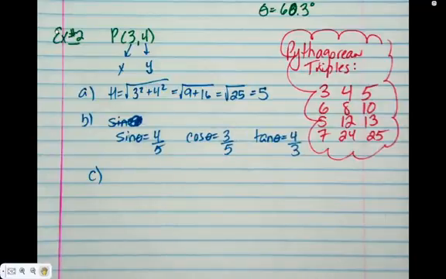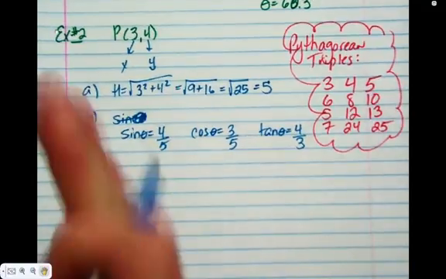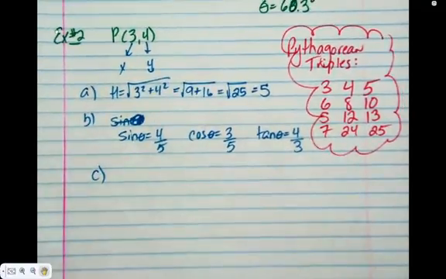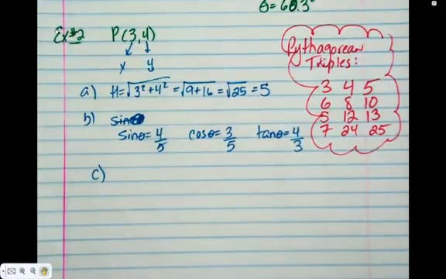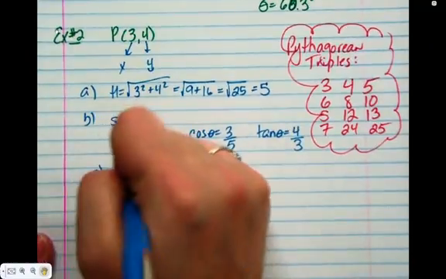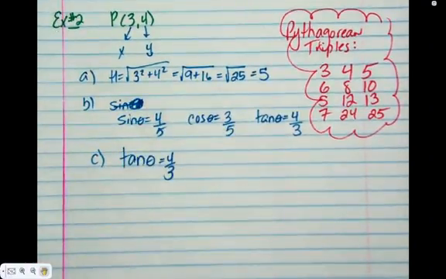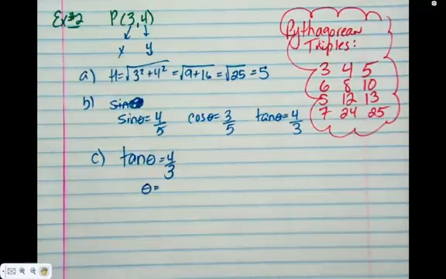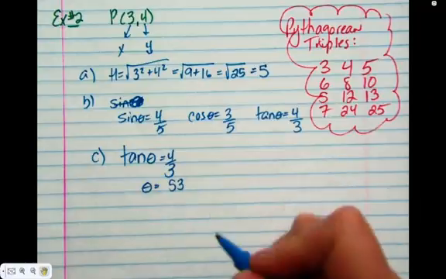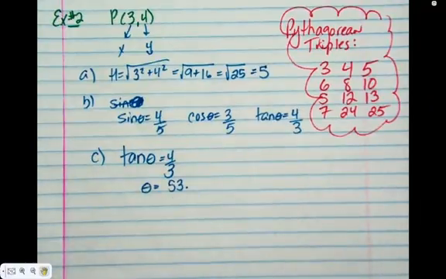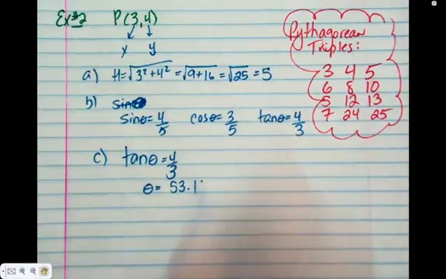I know. You need to find an angle. Pick any one of the three. It's completely up to you. The smartest one to pick is tan, because if you made a mistake in part A, you're going to make a mistake here. We're trying to solve for theta. How do we get rid of a tan? What's the opposite of tan? Inverse tan. 53. Can we go to one decimal place? Confirmed.